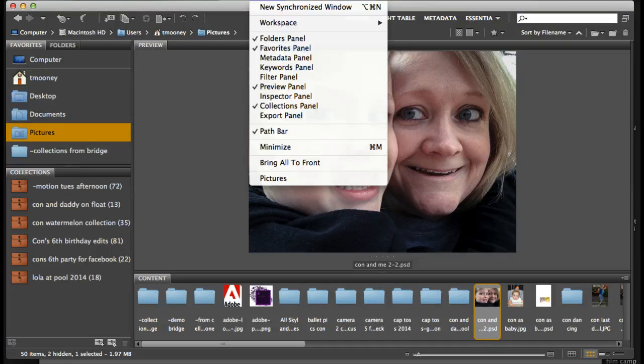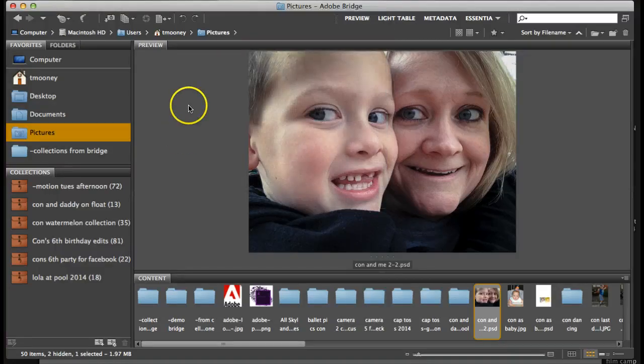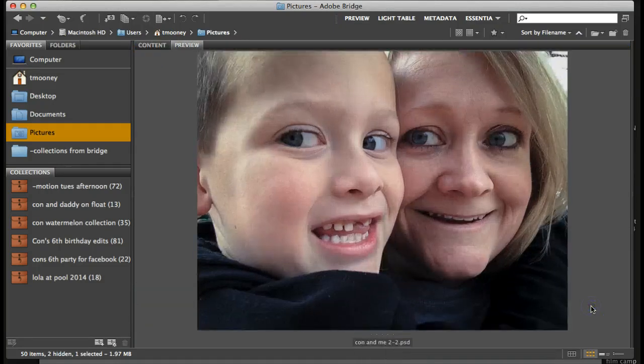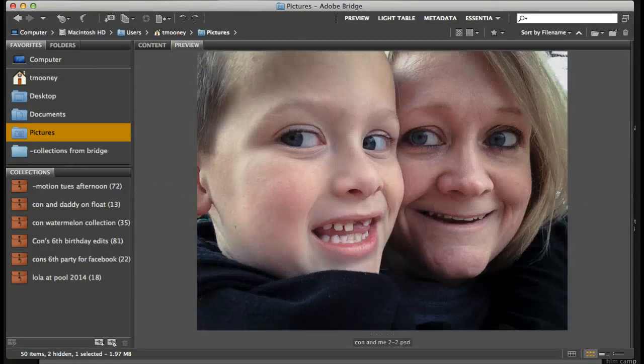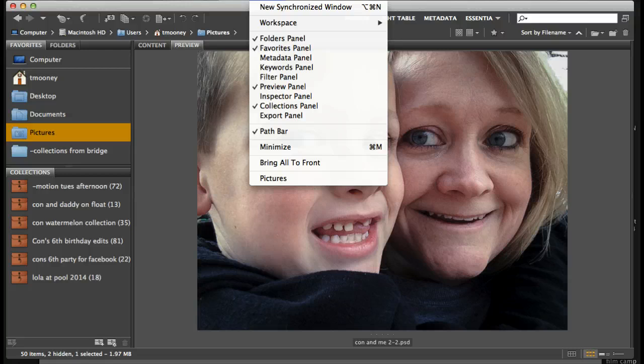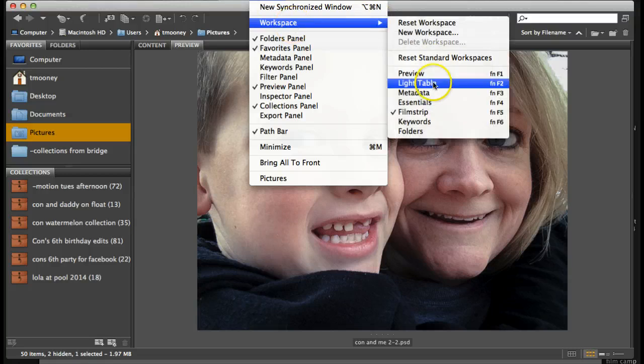Let me show you what I like to do. I like to have my preview panel, which is this, over here. Let's see if it'll let me move it. So what that did is it put this behind and this in front. I don't like that either. So let's try. Don't be scared to play with it, because if you mess it up, I can help you fix it.